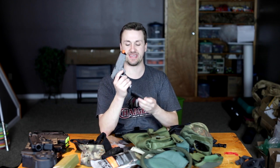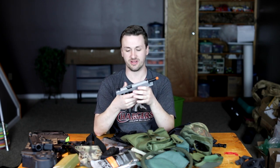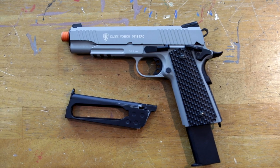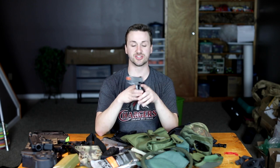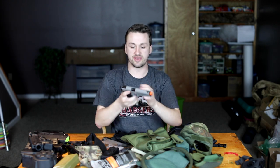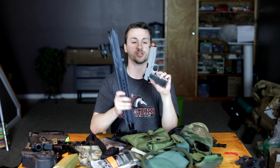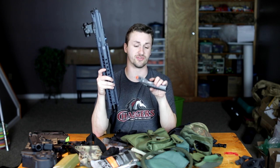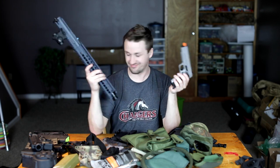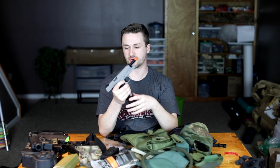Interrupting lightning round — gun number two! These are the Elite Force 1911 TAC pistols. This is the silver one, and while I was talking about the black ones last video, look at this gray — I think this gray silver version is absolutely awesome. It actually matches the Crye pattern pretty well. He does have one of the extendo clips for these — I've never used one but that looks super cool.